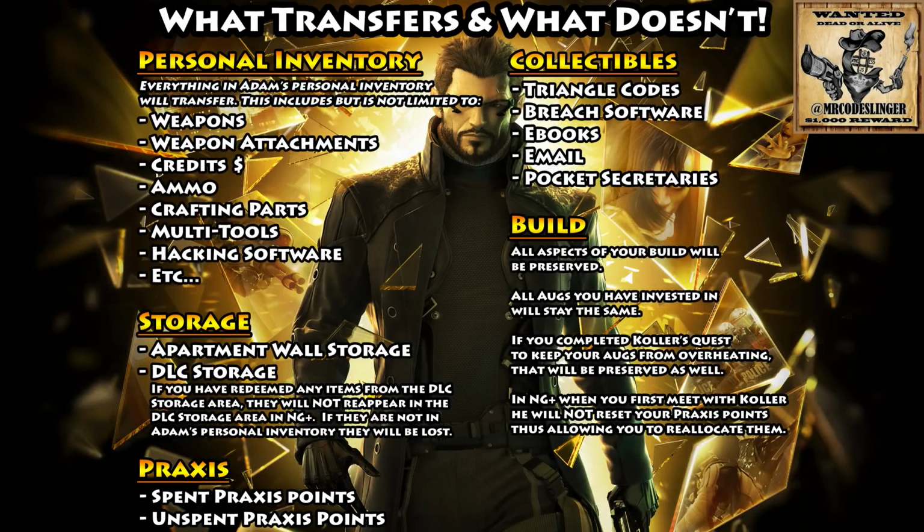All right, let's talk about what transfers and what doesn't. First things first, your personal inventory. Everything that you have in Adam's actual inventory that's on him when you go to London at the end of your new game playthrough is going to carry with you into your New Game Plus playthrough. That's all your weapons, all your weapon attachments, everything you have attached to the weapons, everything that's separate, all your credits, ammo, crafting parts, all your multi-tools, your hacking software, your neuropozyne, everything that you have in your personal inventory is going to transfer into New Game Plus.